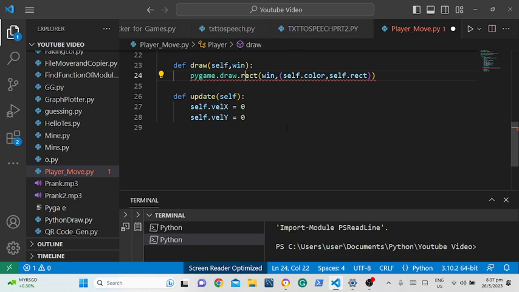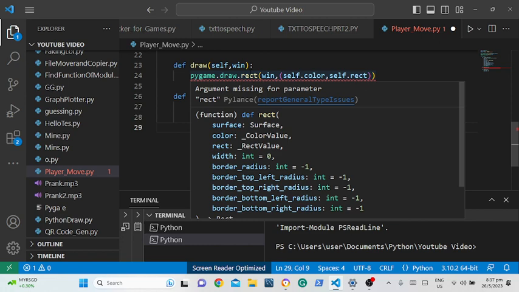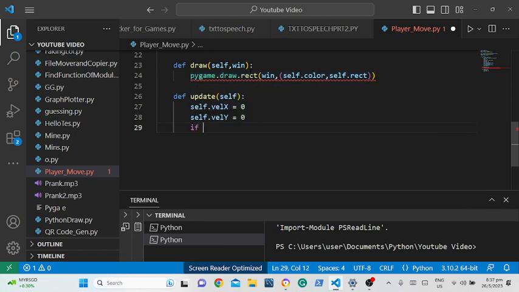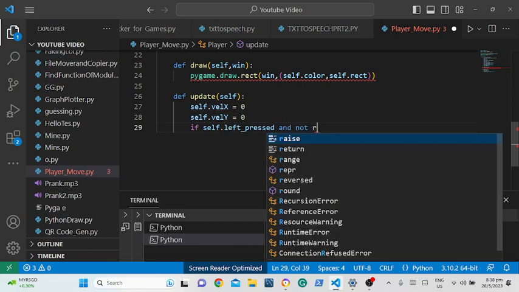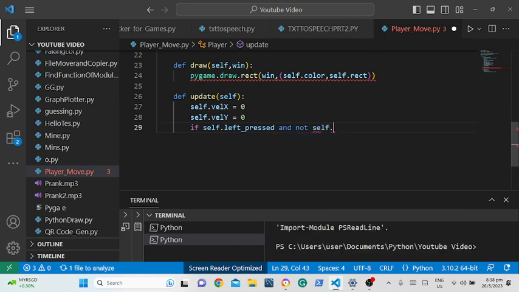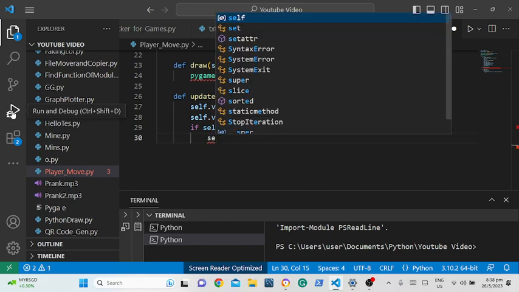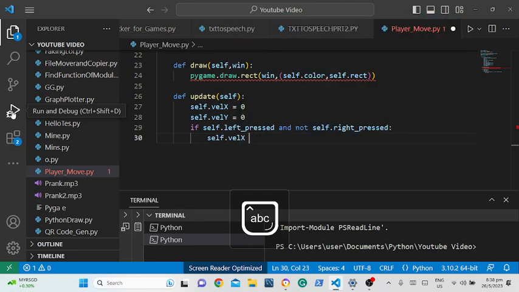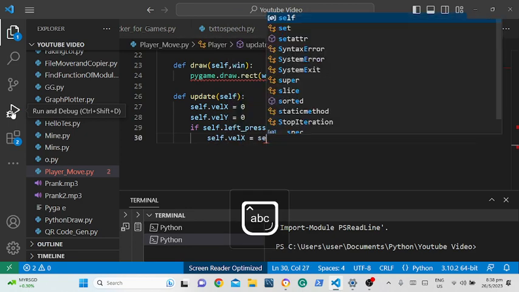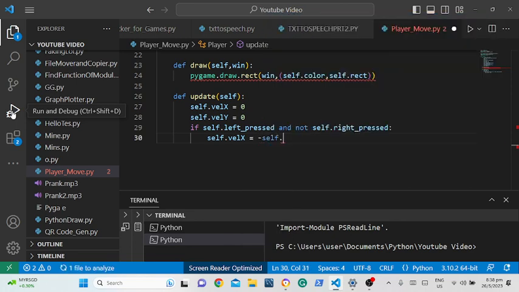Okay. So after that we can go back to update, and on update we can type if self.left_pressed and not self.right_pressed, then self.velX is equal to minus self.speed.